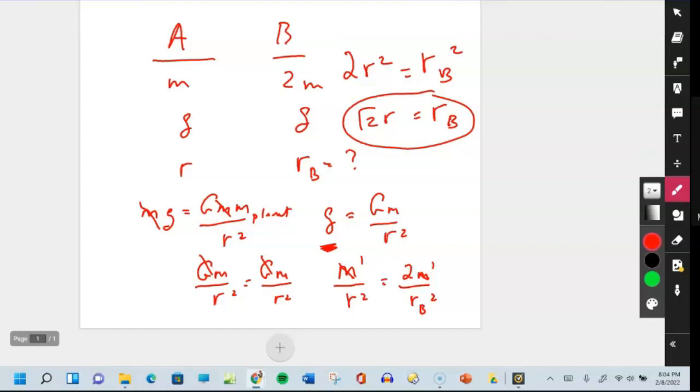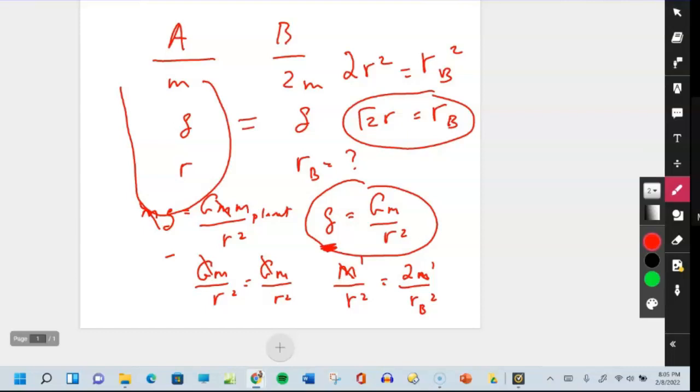See that? So just to go over it again, I made my table. It's really smart to do. I just wrote down what they told me, and I didn't know RB, so I just called it RB because I didn't know it. I used the equation that has all those things, mg and r, that fit perfectly. mg equals G m1 m2 over r squared. The little m's cancel out, but the big M, the planet, always remains. This is what I get. And then I just get rid of things. They have the same g because they told me they had the same g. So I said GM over r squared equals GM over r squared, cross out the big G because it's a constant. Same thing on both sides.